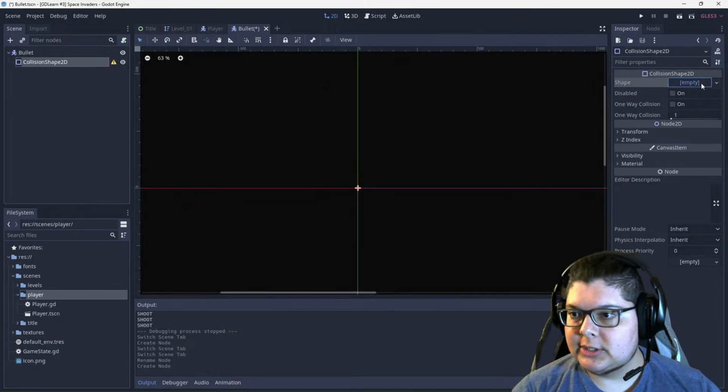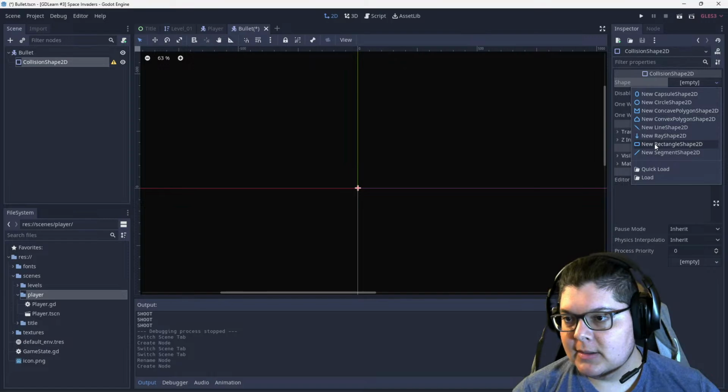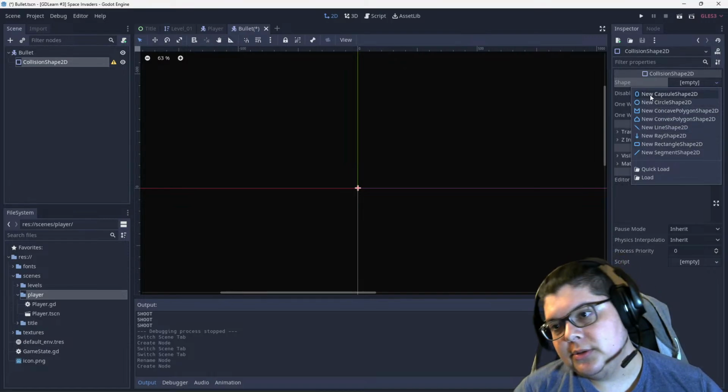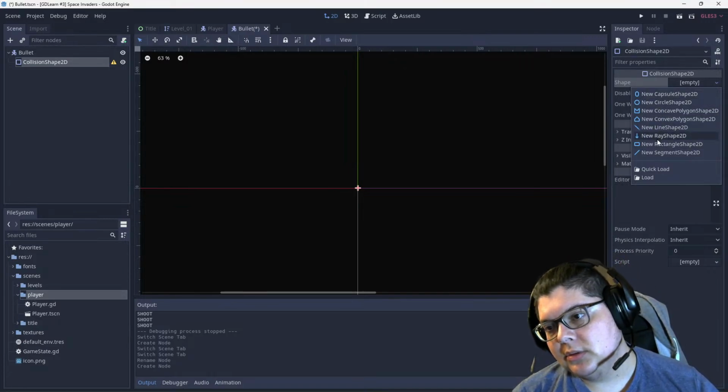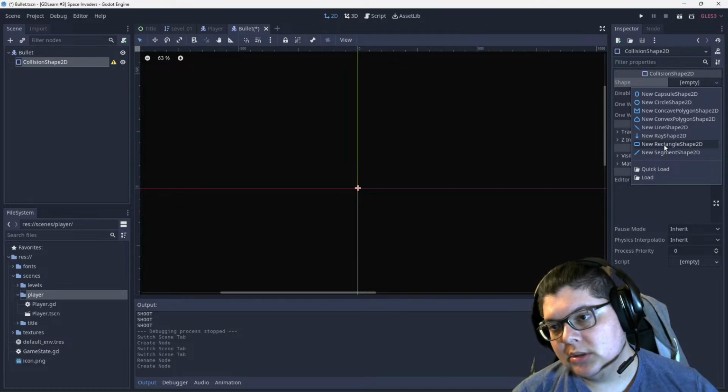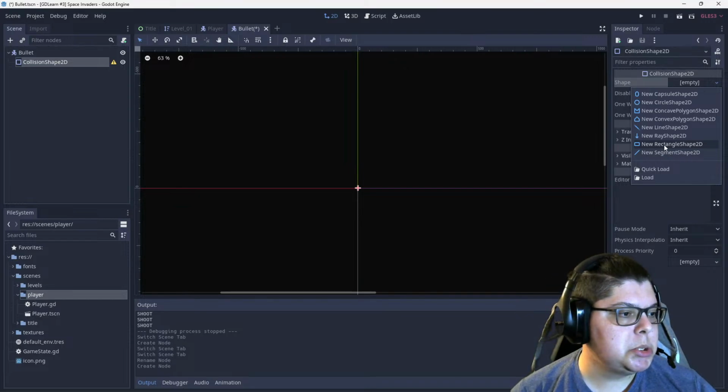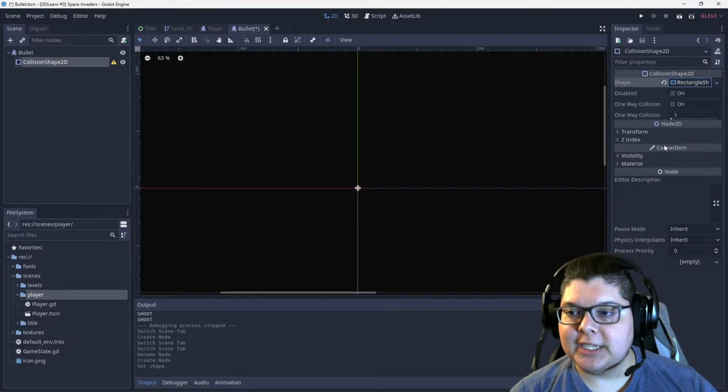Okay, my collision shape needs a shape. Should I do a capsule or a rectangle? I'll do a rectangle for now.